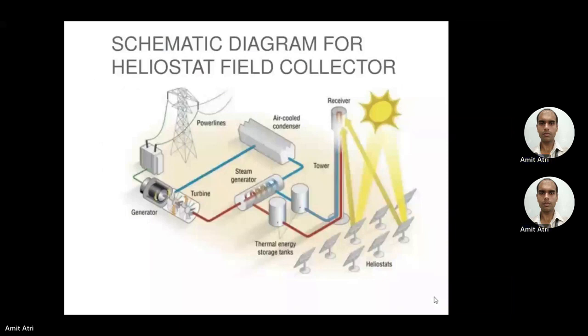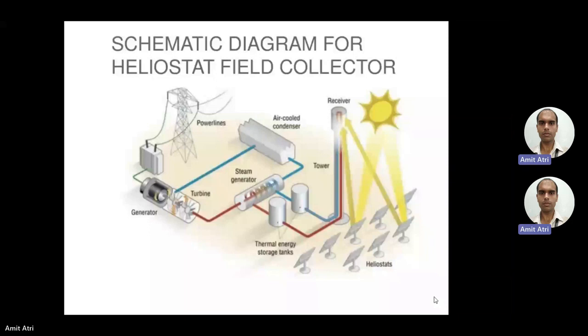Okay, here in the diagram, the sunlight is falling on the heliostats, many small-sized ones. Eight heliostats are shown in this diagram, and they are inclined such that the sunlight falling on them is concentrated at the receiver. The receiver is on the higher level, on the top. There the heat is being generated. Now the fluid, our liquid, maybe water, is flowing through this receiver, circulating, and collecting the heat to the thermal energy storage tank.